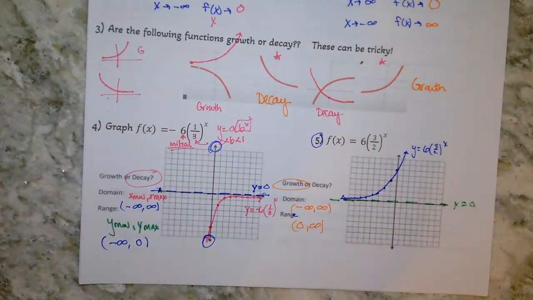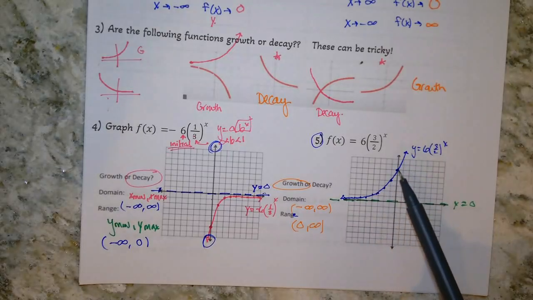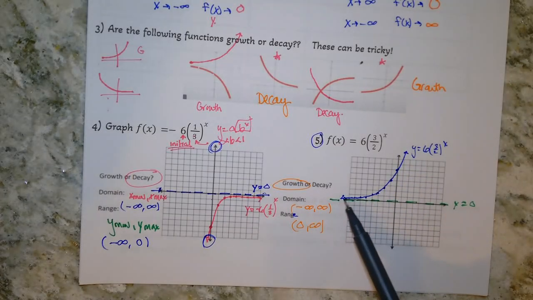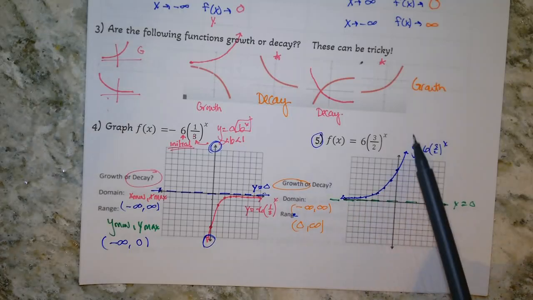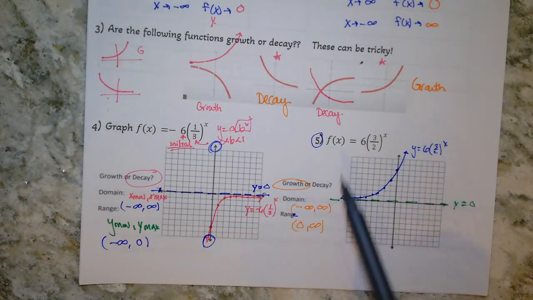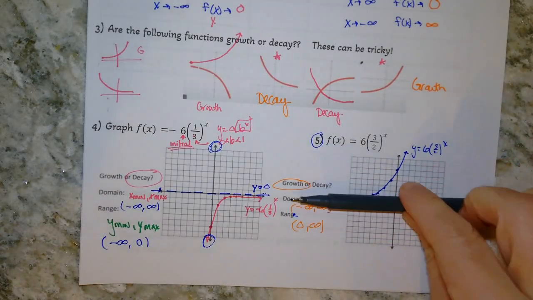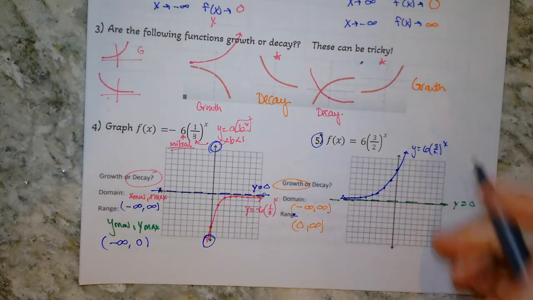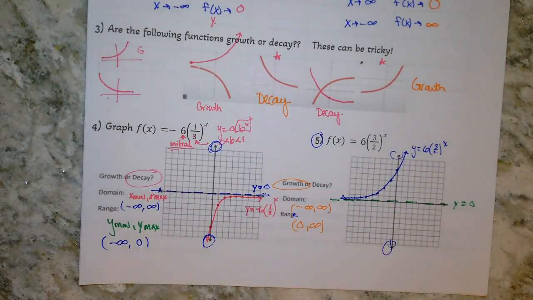All right, so I've got mine graphed. Again, real simple graph. The calculator is going to do all the work. I have no negative numbers. They're just getting closer to 0. So exponential, asymptote, partners in crime, they got to go together. Clearly, it's growth. As I read left to right, it's growing up. Domain, it's forever going to the left, forever going to the right on the x-axis, so negative to positive infinity. And range, the y values never go below, remember range is y values. They never go below 0, and they go up to infinity.